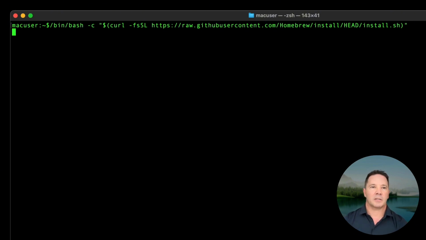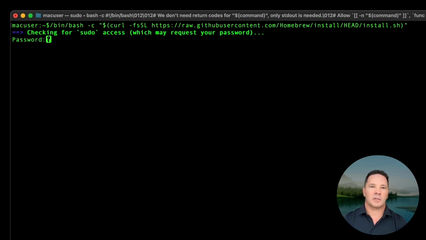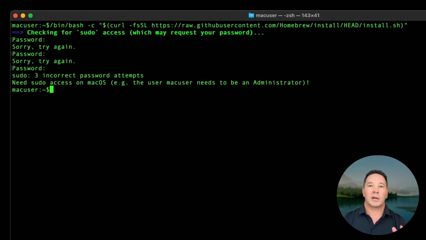If I press enter, it asks for the password. If I enter the password, it will tell me that it's already installed, so I'm not going to go through that. I'm just going to enter the wrong password a few times here and get out of that. Now, once that has downloaded and installed, the next step is to install three critical applications. And that's it for installation. It's not too bad. I'm going to clear this.